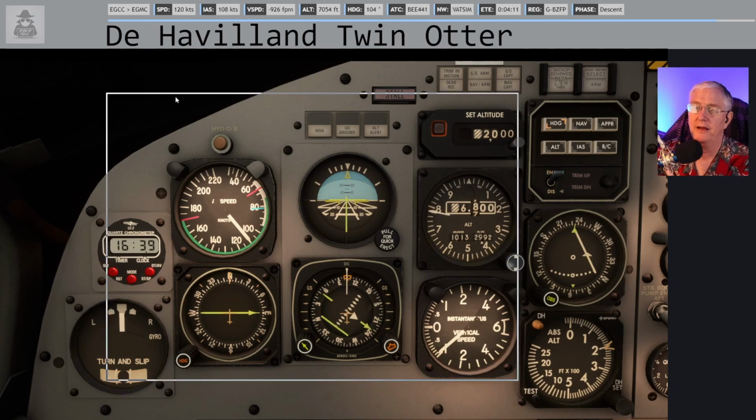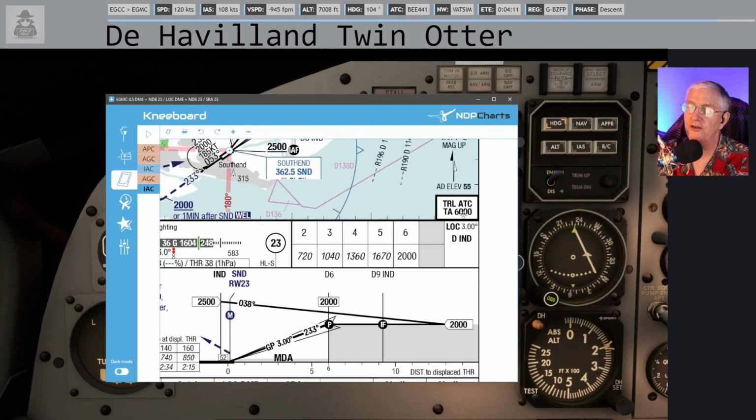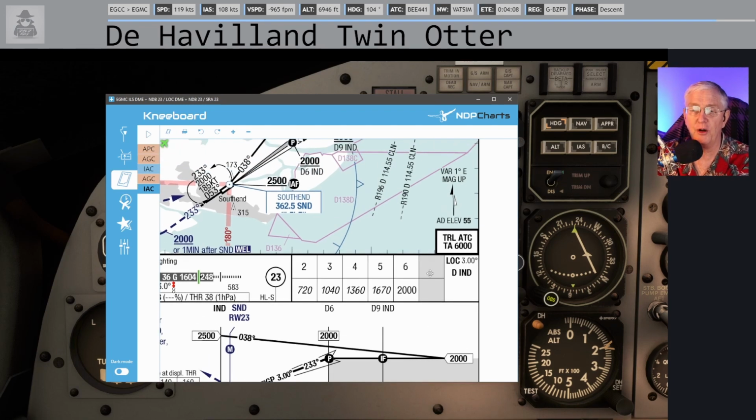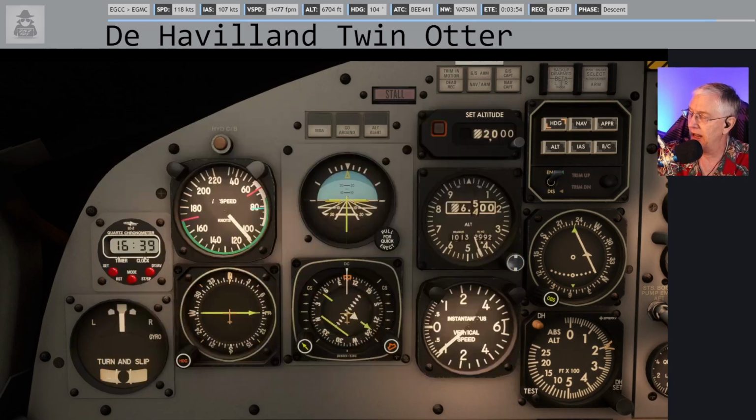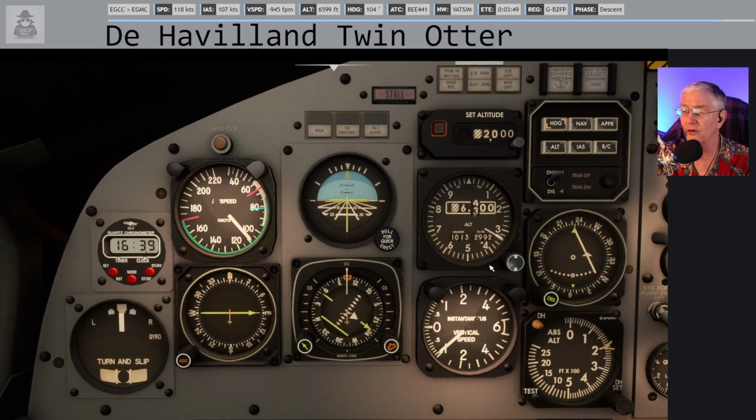Transition. So right now, transition altitude is 6,000. A rule of thumb that I got from one of the people who watches the Spy Flight, Master Chief, says take 6,000, add 1,000 to it, and that's a good indicator of what your transition level might be. It's a real loose rule of thumb on this one. So we're going to set the altimeters at 7,000 feet. Now, if you're on VATSIM, it's below 7,000 feet. I think we better set the altimeters to 1033. So come on over here and 1033.